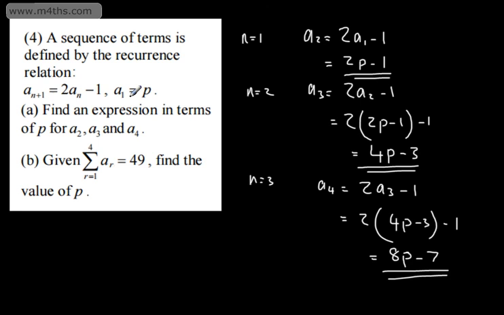In part b, it says given, now this is the sum, this is sigma notation, and in later videos we'll spend more time on it. All this is telling me now is to sum ar from r equals 1 to 4, and it's going to tell me that that is equal to 49. So what it's saying is use the recurrence relation here and sub in the values. So what we can say then is the sum from r equals 1 to r is equal to 4 of ar.